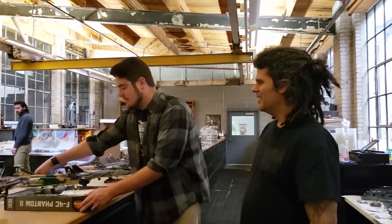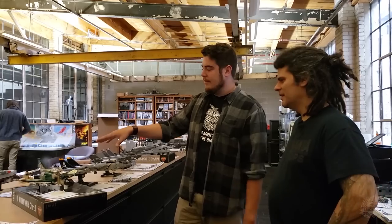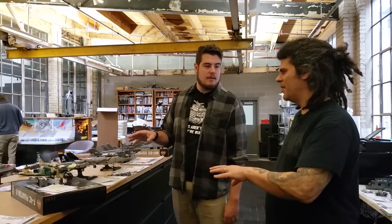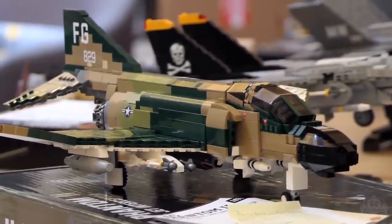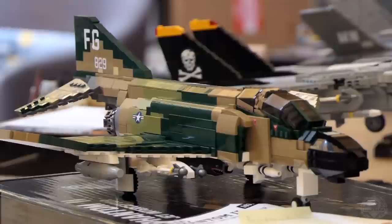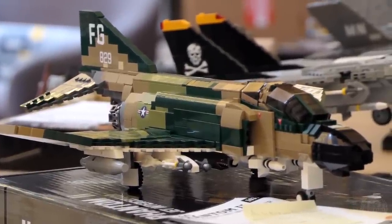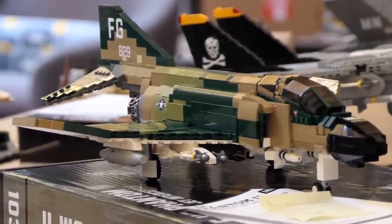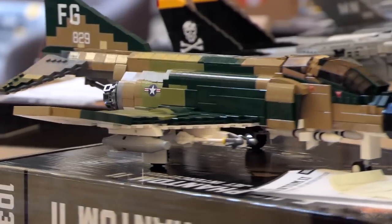This is the F-4C Phantom II. There's a cool story behind this jet. The numbers and the tail sign are from Colonel Robin Olds, who is famous not only as a World War II ace, but also an ace in Vietnam. They were trying to figure out how the North Vietnamese MiGs were able to successfully attack American fighters and get away with it. Robin Olds and his Air Force buddies tried to come up with tactics to combat the MiG-21s, and they were actually very successful.